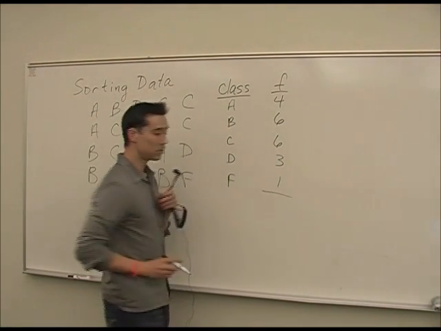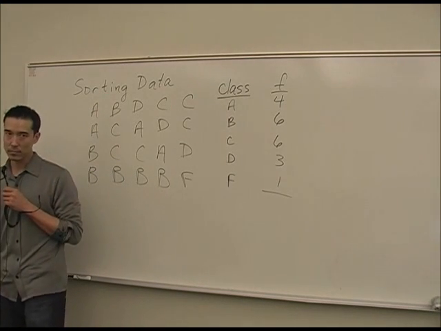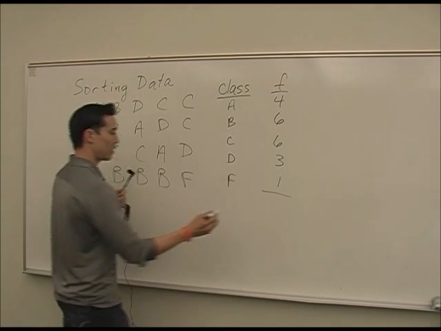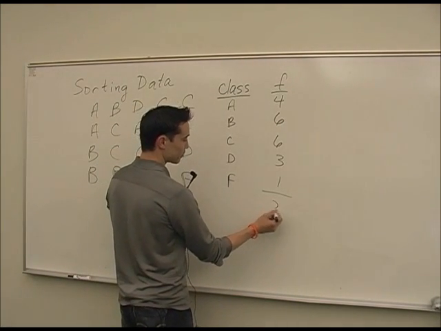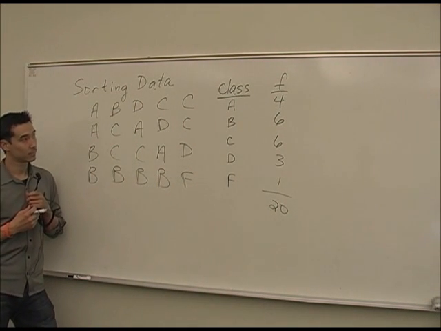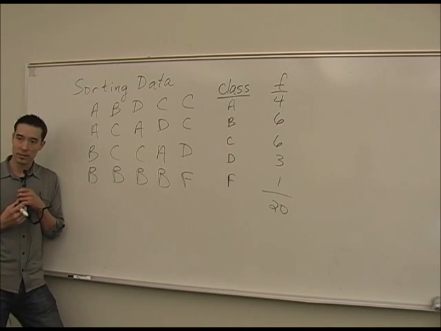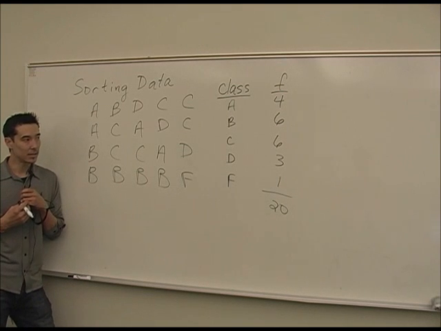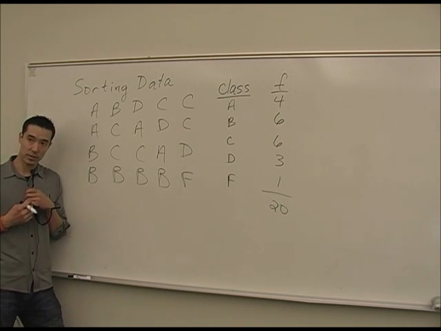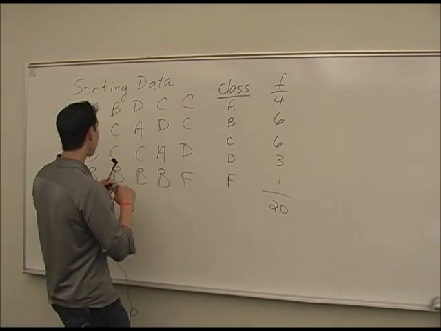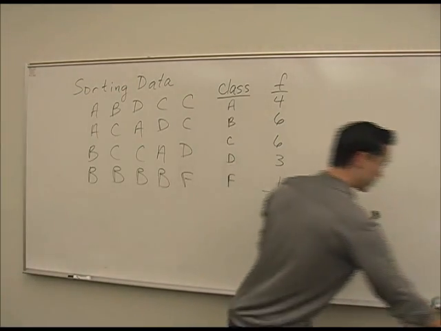Okay, and then what I'd like to do is put a line at the bottom of your frequency column, and we'll simply add these up, and that will be, what, 20? And so what is that 20 representative of? Population. Yeah, how many people took this quiz, right? Okay. This thing that we just did, believe it or not, is called a frequency distribution. And that is your first thing that you do with sorting data.